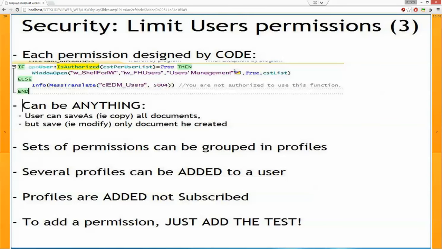It's not in the code. The messages that are used in mesh translate are stored by default in their object. So any translated message that is pertaining to one window is inside the window object. Anything that is for a class is inside the class. So if you take the class and put it somewhere else in another project, you will have all your message translated with it. After that, you have translated message that are on the scope of the whole project.